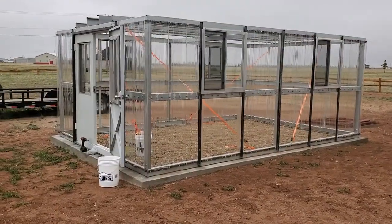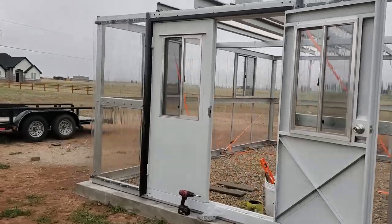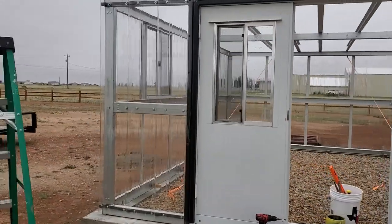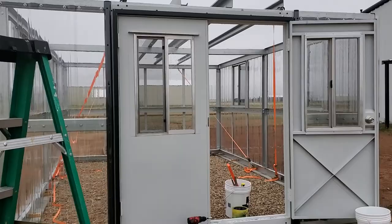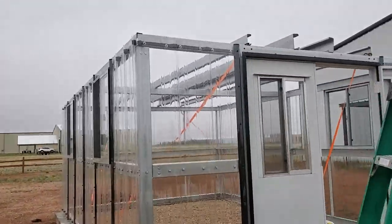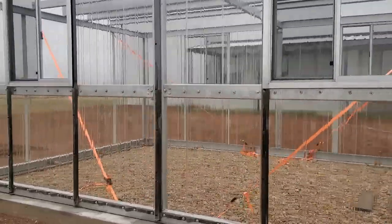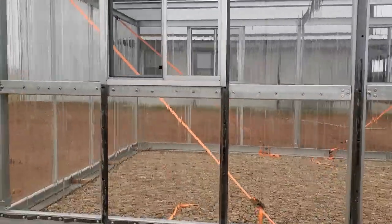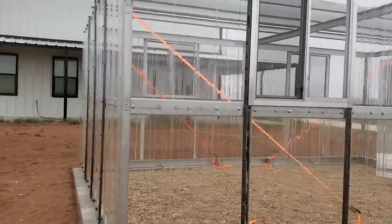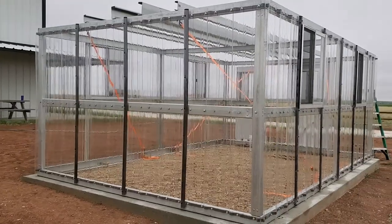Okay, so all of the sheeting is up. So we can go down here. I have the two pieces on the front end wall on either side of the door. That one you can't really see behind the door. We do have that sheet up right there. And then around here on the back, all four sheets are up.